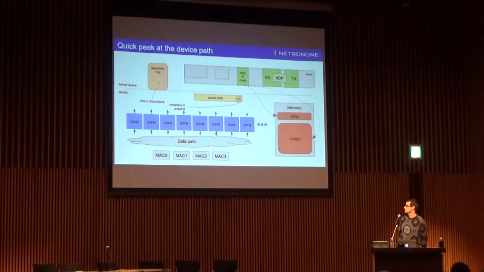So a quick look at the sort of device path. As Nick described, we have multiple processing cores that are dedicated to the eBPF on the card. These are shown here in blue. On the right-hand side, we have the statistics and the maps in the card memory. What I mostly want to concentrate on here are the orangey and yellow bits in the middle and on the left. So I'm trying to show how the packet information is populated and handed over to the kernel.